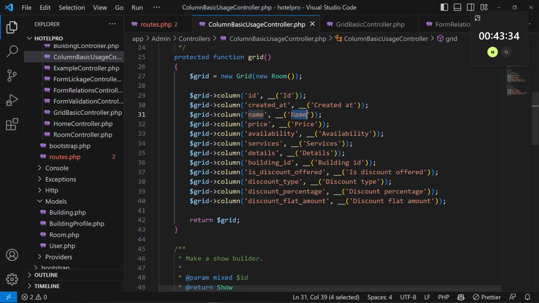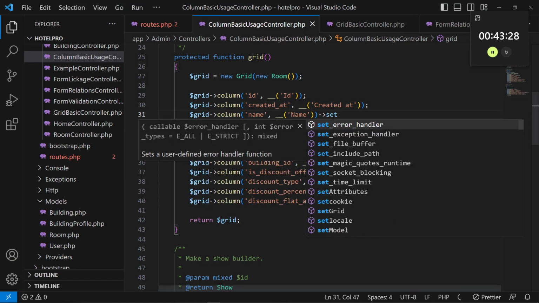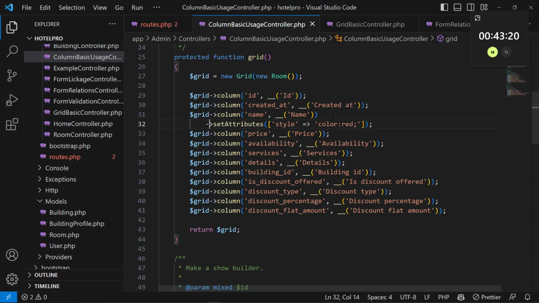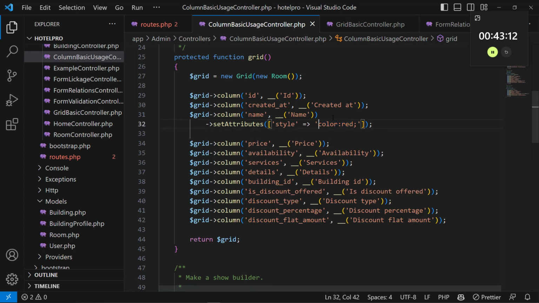You can write a small CSS here by adding set attribute. When you say set attribute, it will take an HTML attribute. So you can say style and then put here the style that you want to add on that column. Say style and then say color. Here you put the parameters. You know how HTML works: it takes a parameter and then the value. So here you say style and then you say color, for example red. I say, for example, font weight and say maybe bold, something like that.